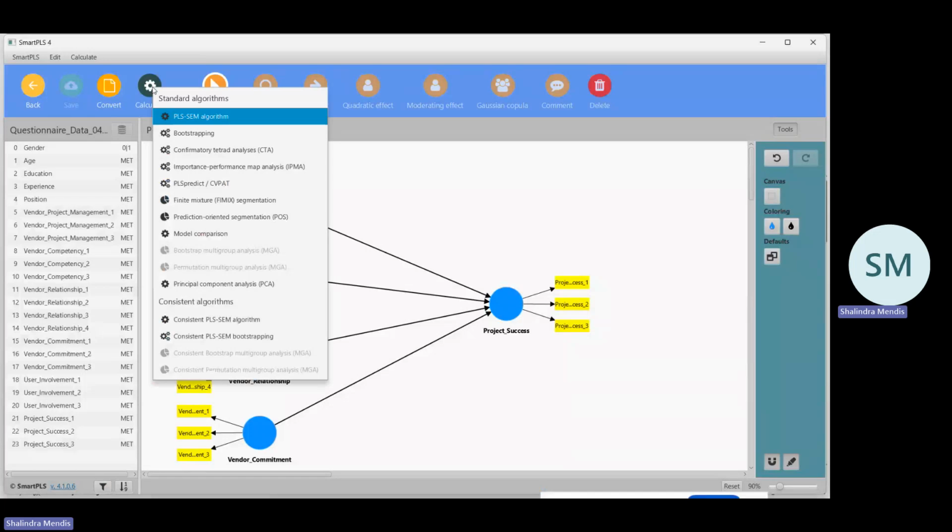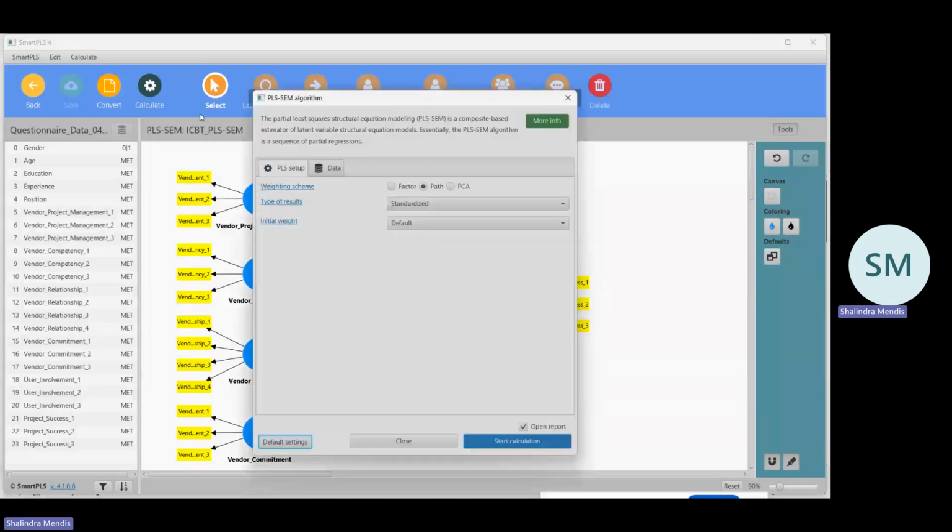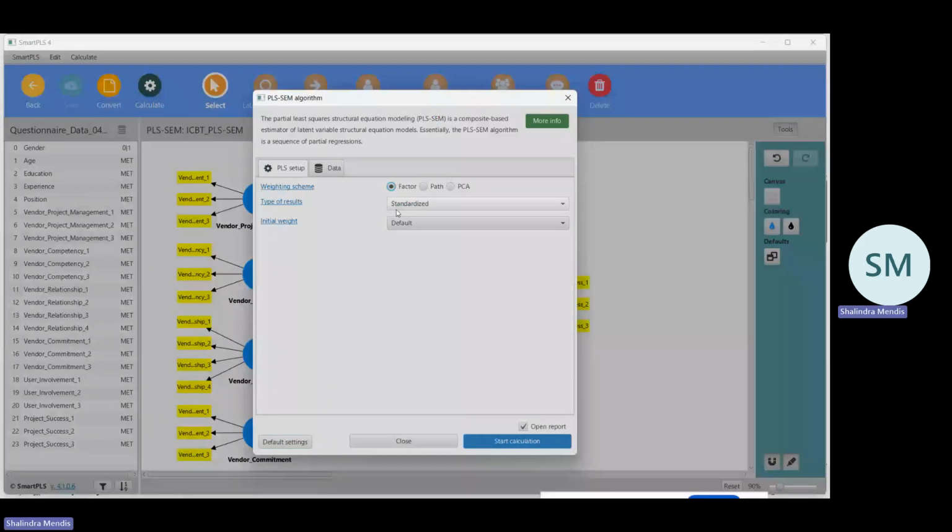Then you select PLS-SEM algorithm, this one. Then you will get a screen like this. Here you select factors and keep the other defaults as they are, standardized and default, and press start calculation.